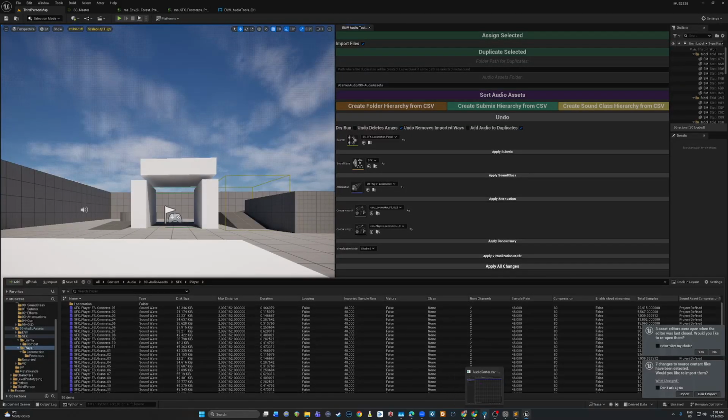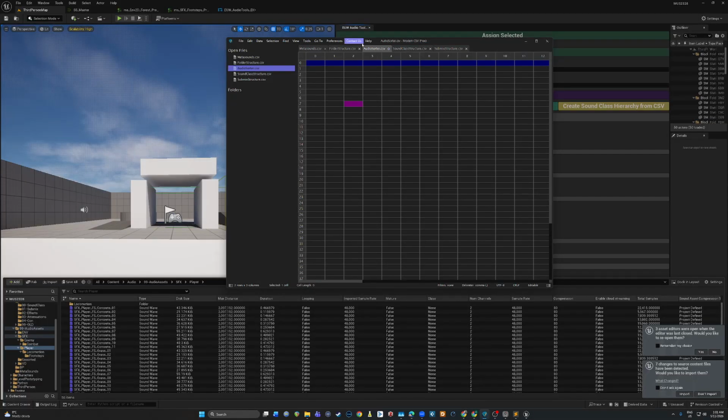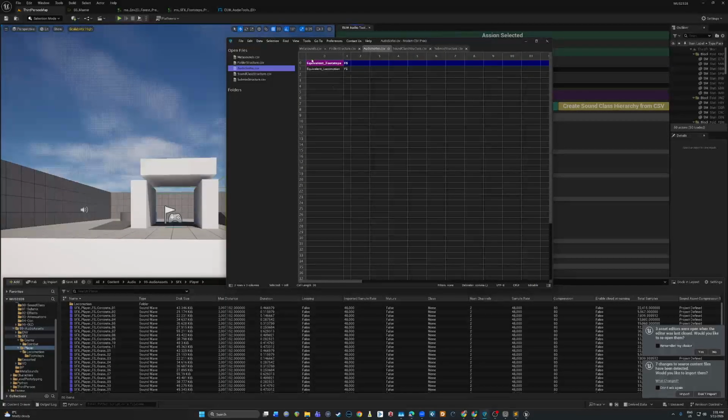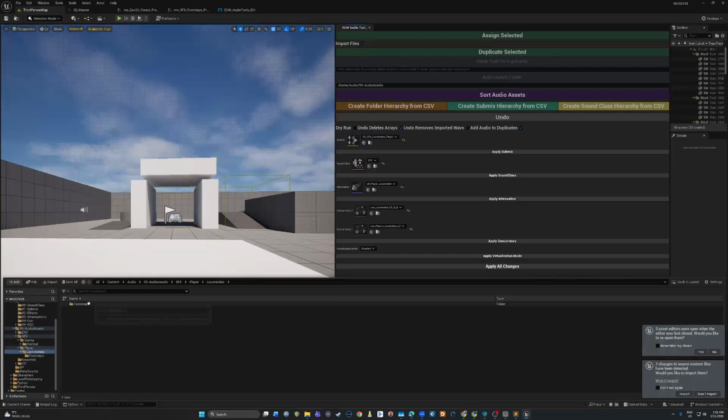So that kind of sucks, but to fix that, I've got another CSV called the audio sorter CSV. And here, if I write equivalent underscore footsteps and locomotion, I can say that it should consider FS like an equivalent of locomotion and footsteps.